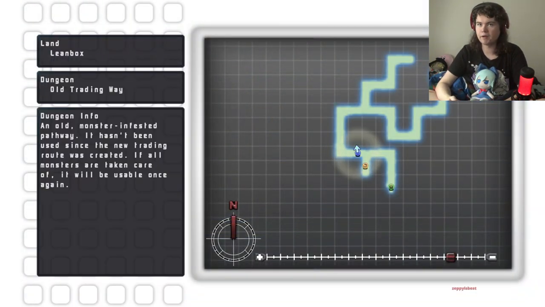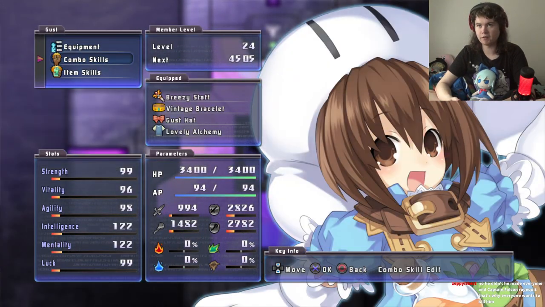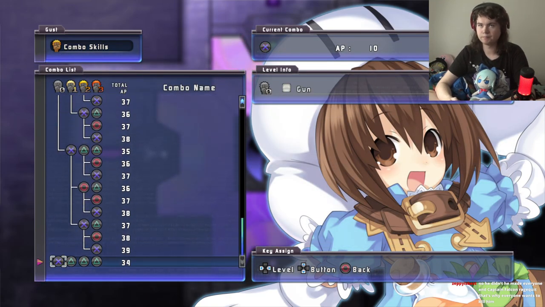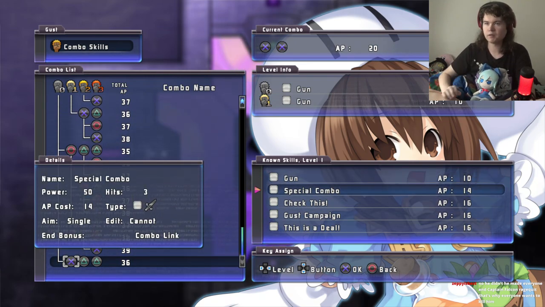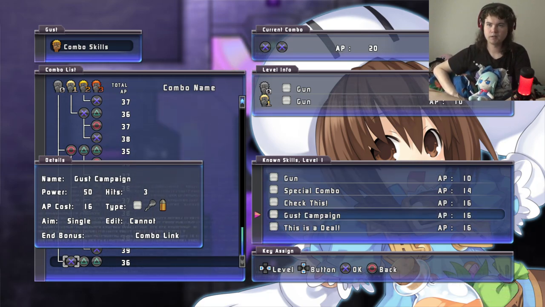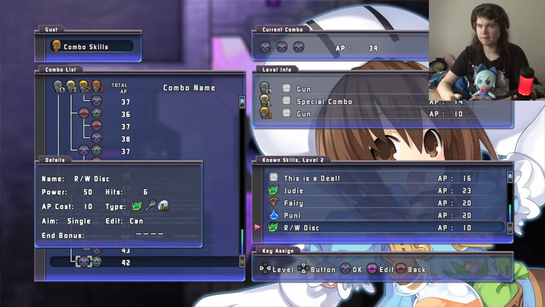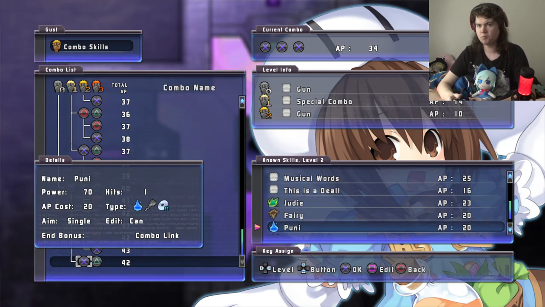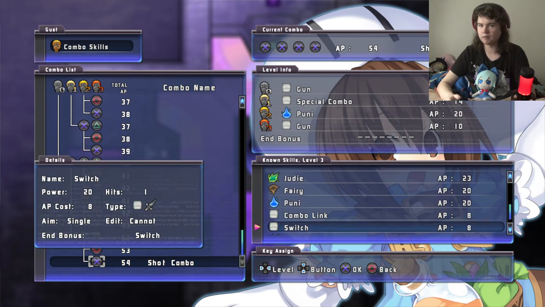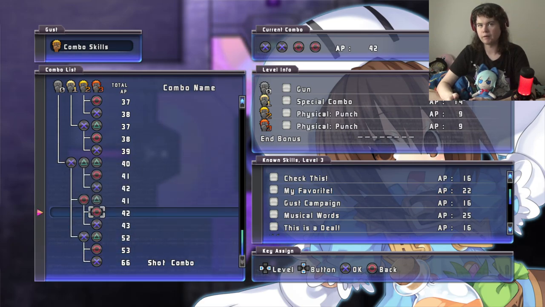I'm gonna switch Neptune and Compa out for a little while. Well, actually, what I need to do first of all is fix up their combo skills. Gun. Well, it's just called gun. We have, let's see, this is a deal. Gust campaign, check this special combo. We'll do special combo. We have Fairy. Judy, this is a deal. Let's do Puny. And musical words. My favorite. There we go.